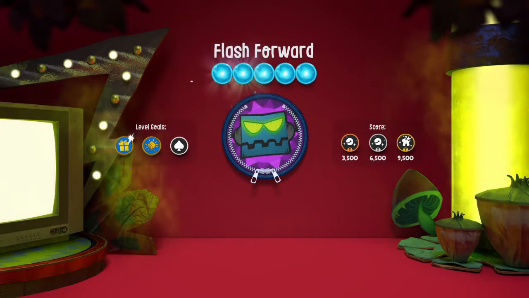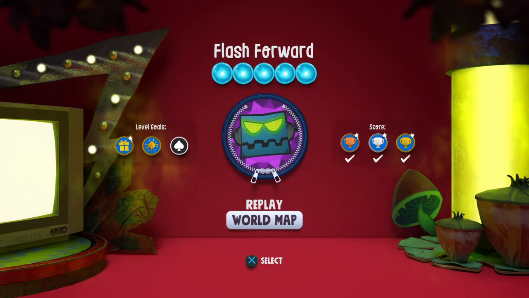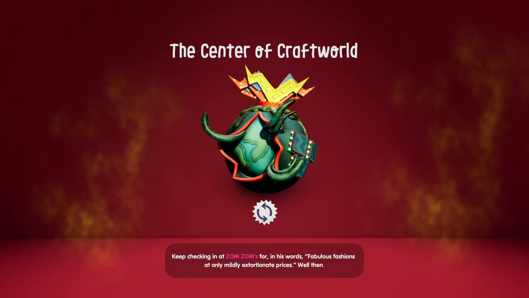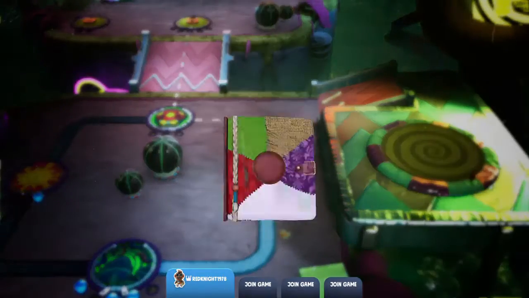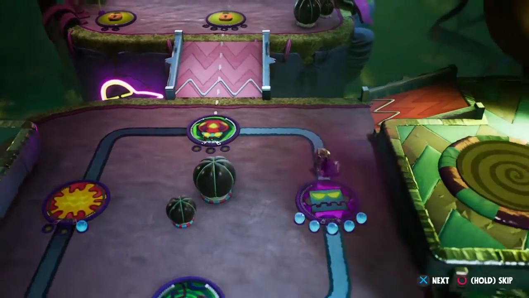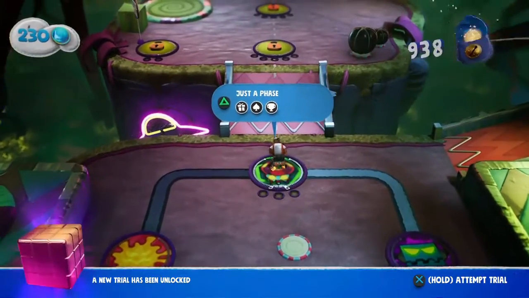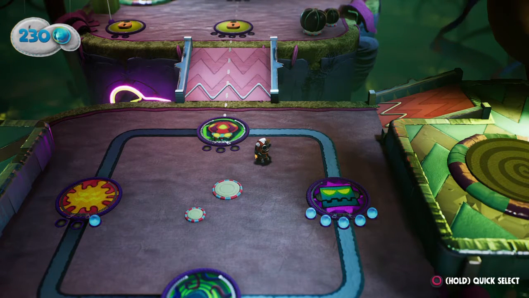So how did we do? We found everything. Yeah, except for acing it, we did eventually get everything. So that's great. Sticker book. Looks like an electronic, like a robot arm or something. Okay, so a new Knitted Night trial, Just a Phase. We'll be doing Just a Phase next.